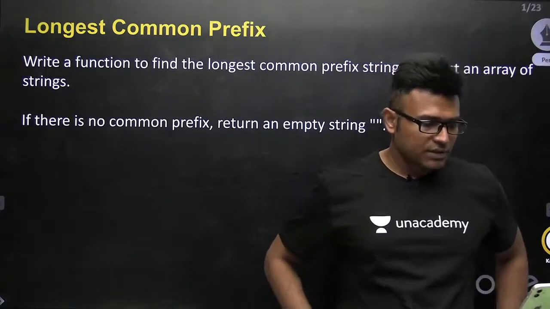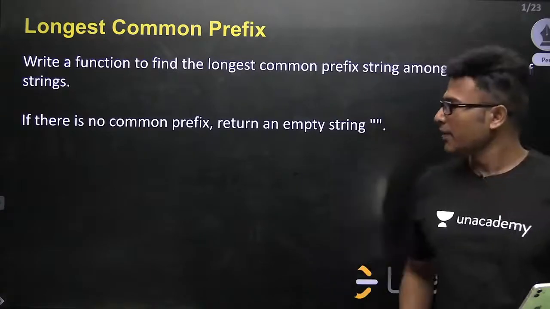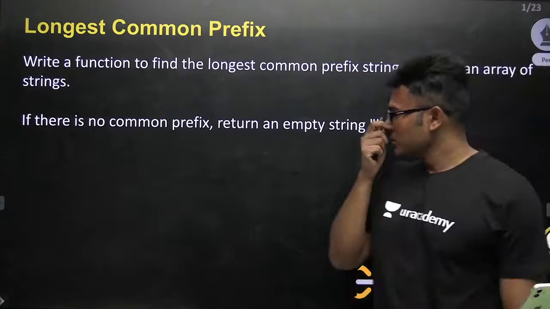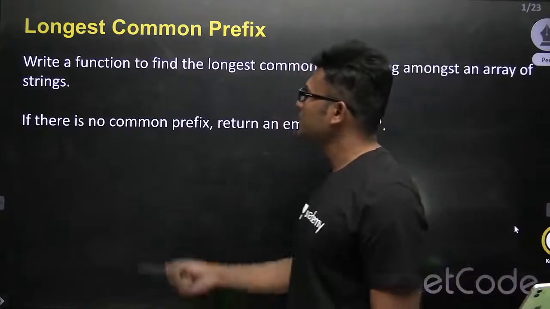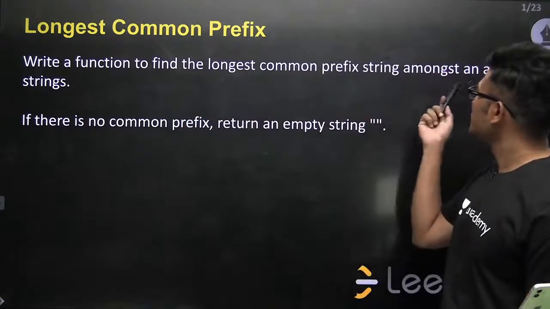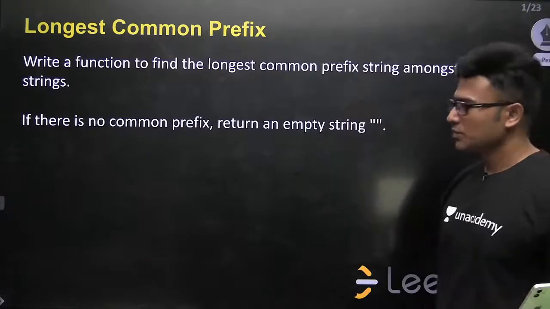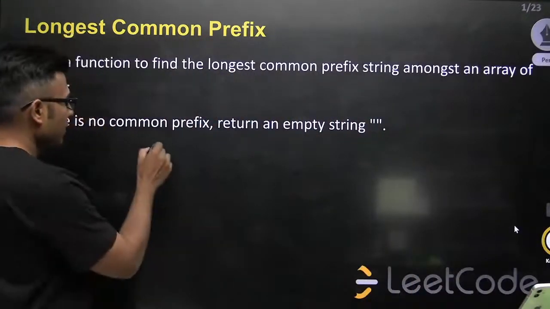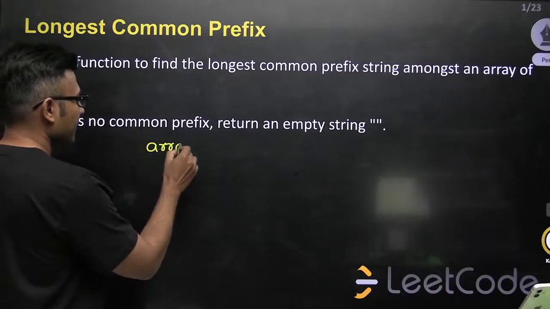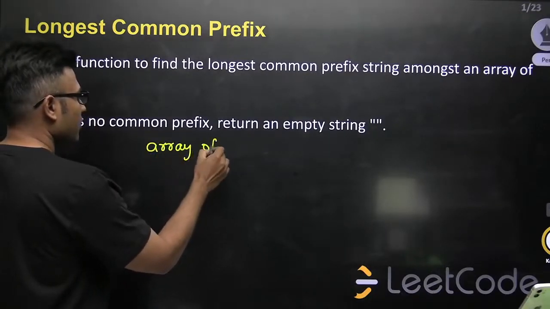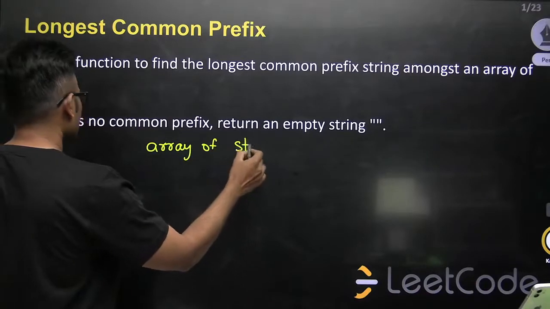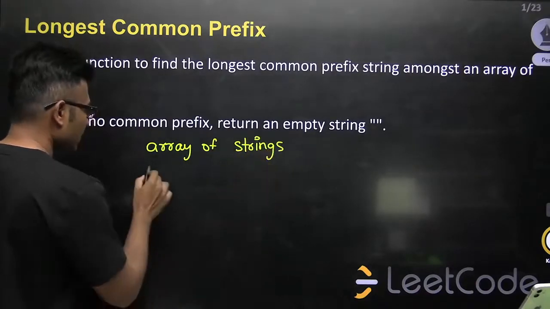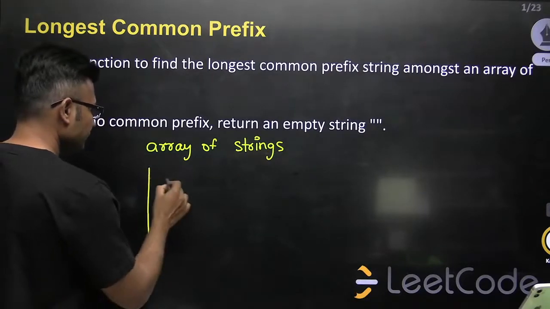So today we are going to see live coding of longest common prefix. What is the problem? Write a function to find the longest common prefix string among an array of strings. For example, we have an array of strings. Now let us say the array of strings is like this.